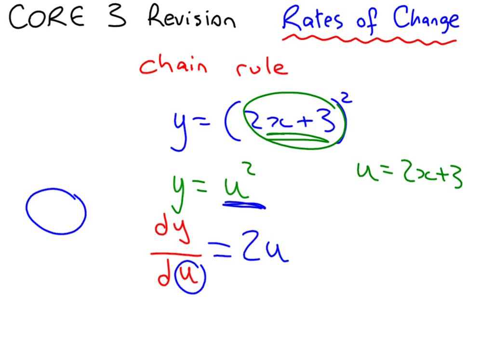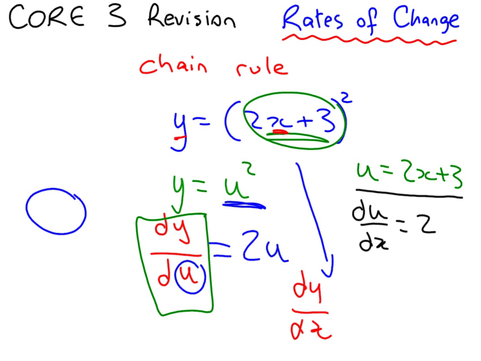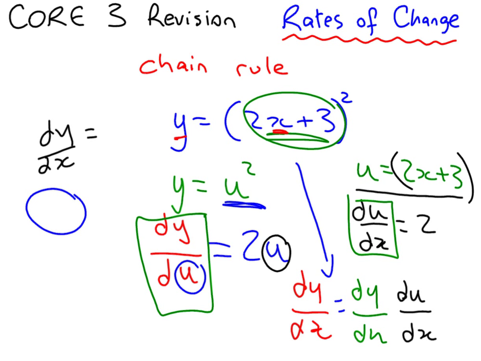I tell my students all the time how important these letters are. They are needed because this tells us we're differentiating with respect to u, and we have a letter u, so that's good. With respect to u, we're going to get 2u. Over here, where we defined u, we can differentiate and get du by dx, and when we differentiate that, we just get 2. Now what you might have learned is that if you put these together, you can find out the differential of y with respect to x by combining dy by du and du by dx. So this equals dy by du times by du by dx. Your answer in this case for dy by dx, you'd have to sub u back in for what it was, 2x plus 3, so you would get 4(2x plus 3) as your answer.